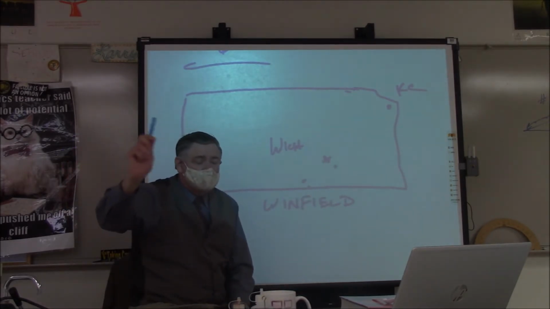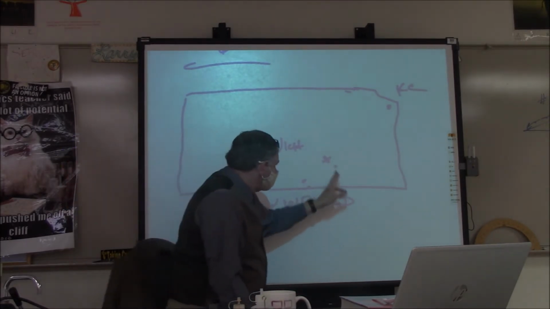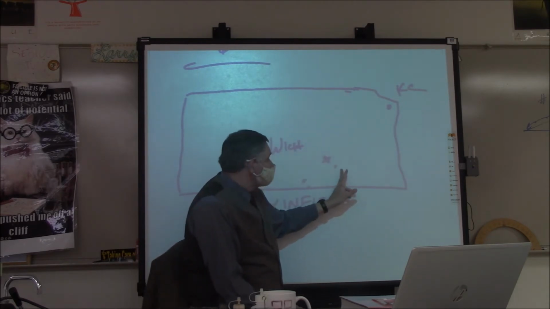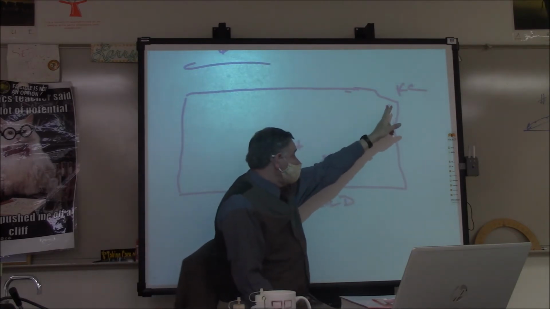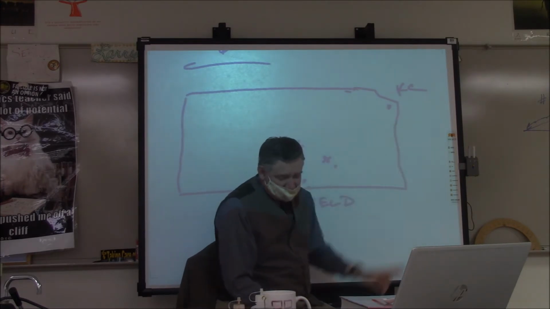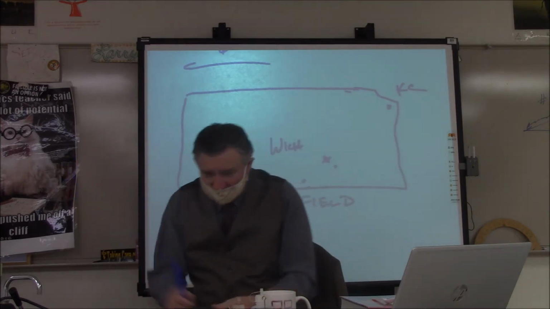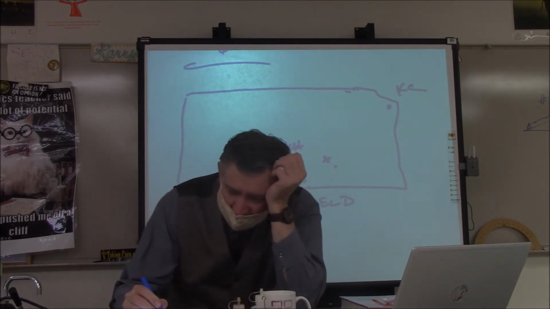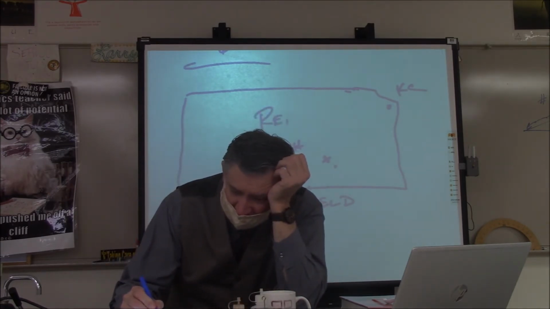Now, Brooke. So we're going to make this 0. So do you want Kansas City to have a positive position or a negative position? Positive. Okay, so we're going to make Wichita the reference point. So that's the reference point.